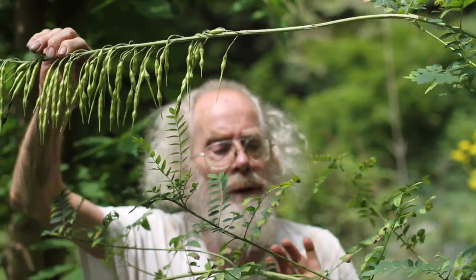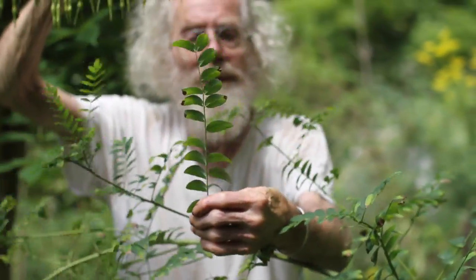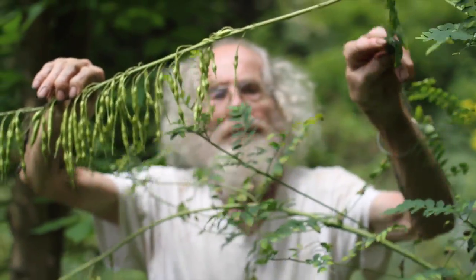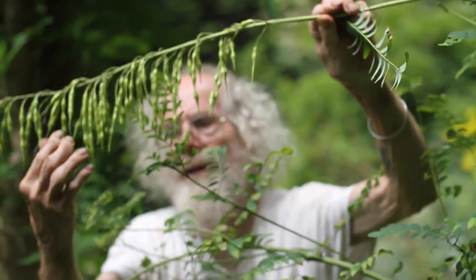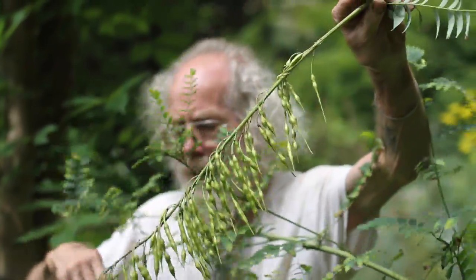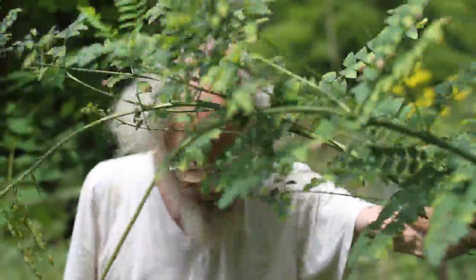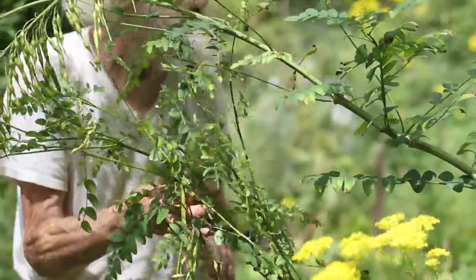So this is a very typical member of the legume family. It's got pinnate leaves. Not every legume has pinnate leaves. Green beans don't, for instance, but a lot of them do. And as I say, this fruit structure called a legume, and it's kind of distinctive in this case in the way that the pod is constricted in between the seeds. So we're going to get, as you can see, a very large seed harvest from this one plant. And as I also mentioned, it does need to be staked up, which we didn't get around to.